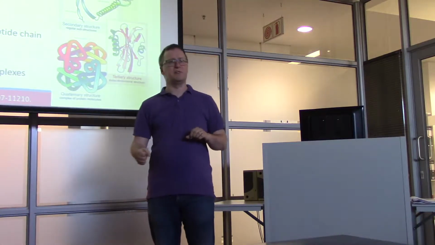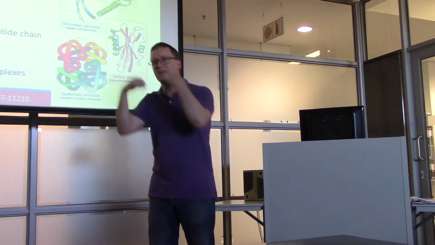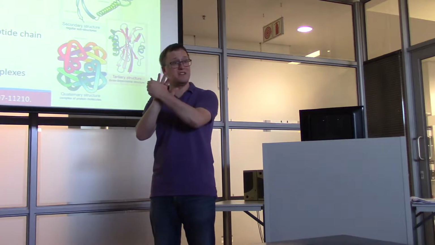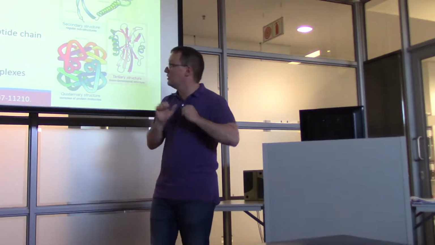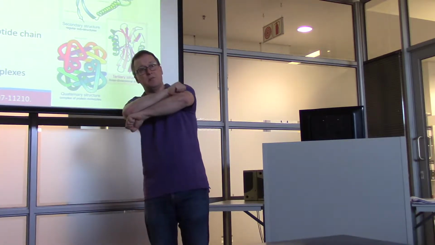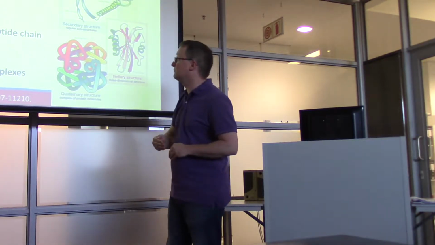Beta sheets can be a little different. You can have parallel structures where they're running N to C terminus. Remember, we have one side of the amino acid that's a nitrogen, the other side that's a carboxyl. That's the N and C termini. So we can think of things running parallel, or we can think of things running anti-parallel. These things can form sheets then of different chains of amino acids that are all stably in structures next to each other.